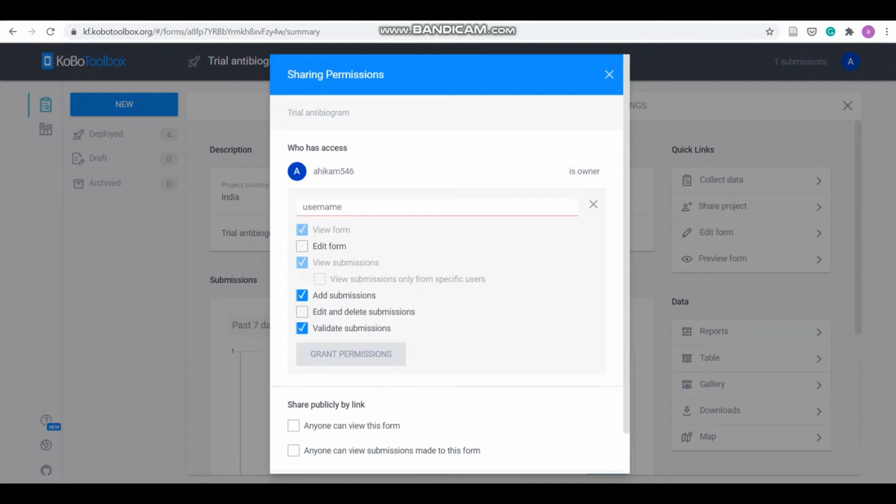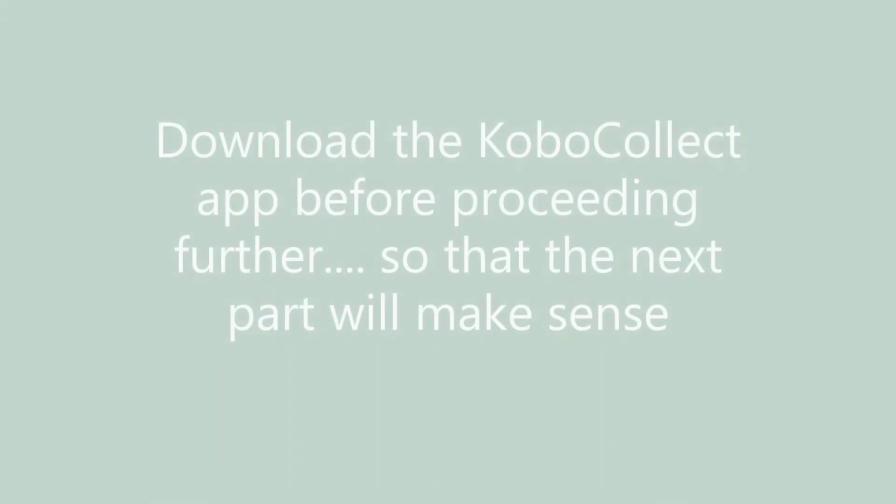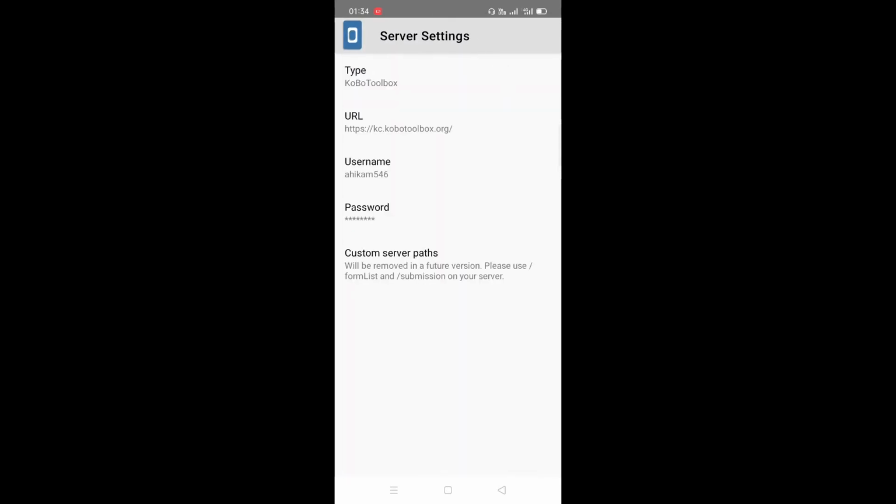So now we'll head over to learn how, after having created a form, we can enter the data through the mobile phone. So that will be the next part. This will be the page that you get when you open your Kobo Collect app. Once you've opened it, in order to sync your account with the mobile phone, you need to press these 3 dots here, go into general settings and click the first option of server. And here you need to enter your username and your password. I've already entered mine, so use the username and password that you have created your Kobo account with using the website.